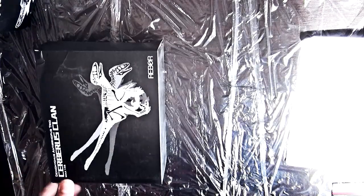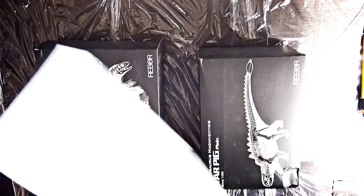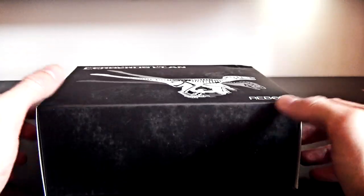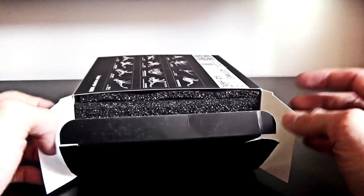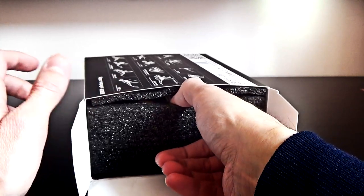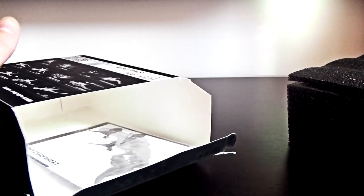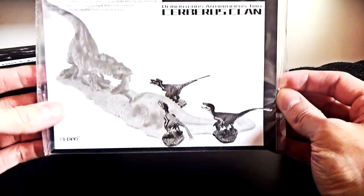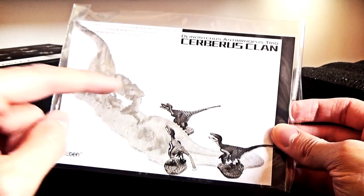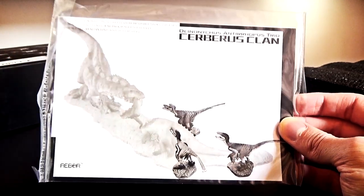So with the box out of the way, we'll unbox these four figures. Let's open the Deinonychus first — they're very very light, and these guys will be very small. Most of Rebor's figures are in scale with each other, of course. All right, here we go — got a beautiful card. There we have it: these three figures, and the next piece I need to acquire is the Ceryneian Hind, the Tenontosaurus. And when it comes to Hercules and the head of the Tenontosaurus, I do have that.